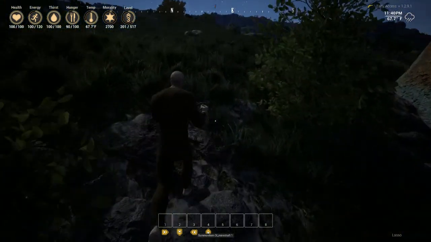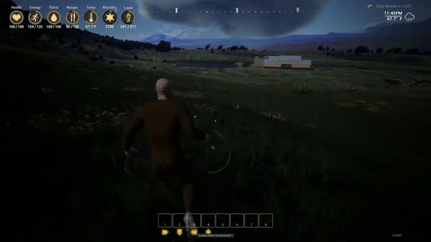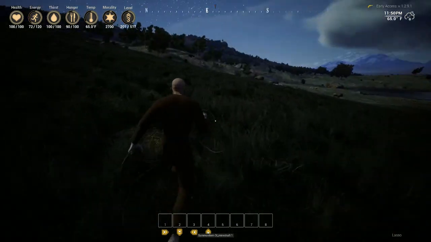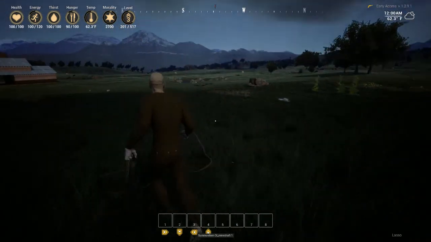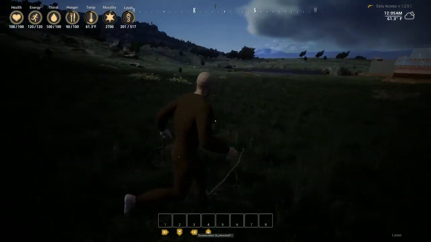you may want to have a spear or something. You can outrun most stuff at this point. If you haven't run everywhere and you have your full energy, you can outrun stuff. There's horses supposed to spawn around here. I want to give you a quick look at how to catch horses from horseback.